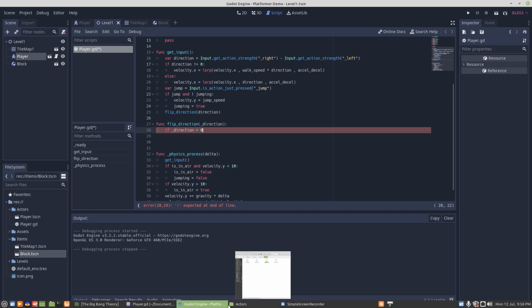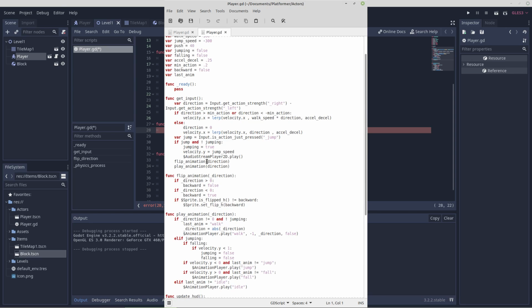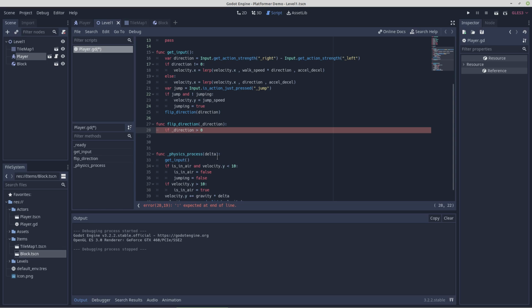Let's just check that script. It's just a little easier for me to cheat sometimes. Yeah, greater than 0. Backwards equals false.